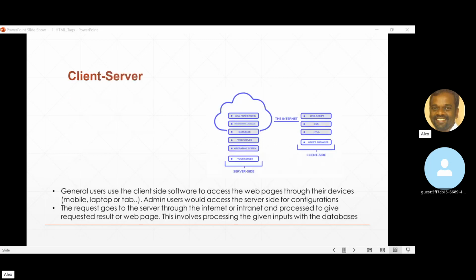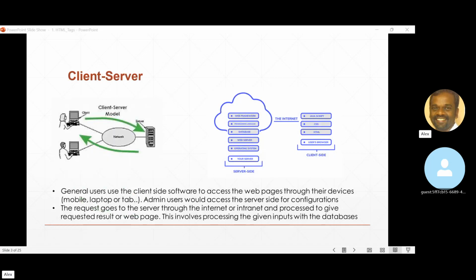Let's get to the client and server stuff here. What is the client and server model? The client is the user of a web application. The server is the one that we host our web application onto.